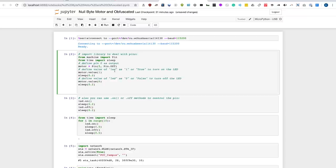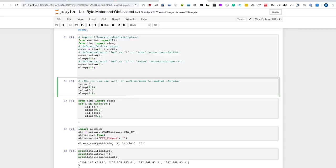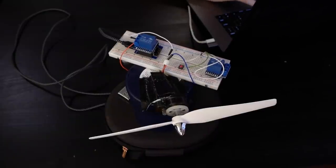Now again, this is a pretty simple setup. We're using a relay, switching it just on and off, which is connected to a motor and a 9-volt battery. So let's see if we can control it with MicroPython. There we go. So for 0.2 seconds, we precisely control this motor to turn on. Now, we don't need to just stick to doing this with 1 and 0. Python is really flexible. So if we want to change this to on and off, we can go ahead and do that as well. And it works just the same.